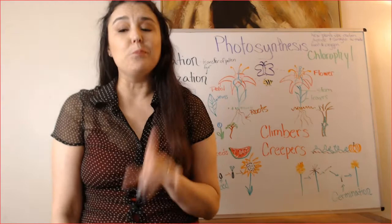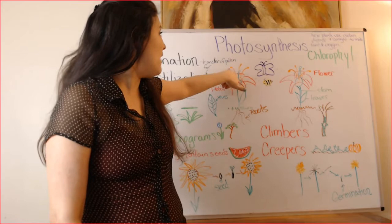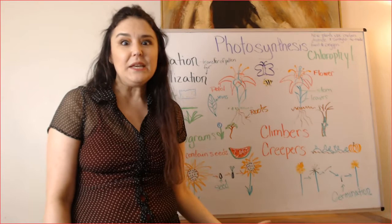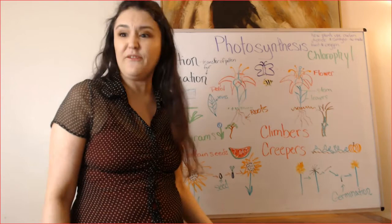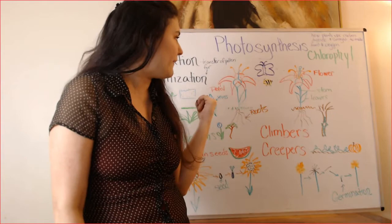Now, there are different ways that plants can reproduce — reproduce, or get fertilized. They can get it through pollination, which is where the flowers have these little bits of pollen on the end. And then butterflies or bees come along and get that little bit of pollen on their sticky feet — because it's sticky! It gets right on their feet, and then they fly to the next flower, and that's how the flowers get fertilized.